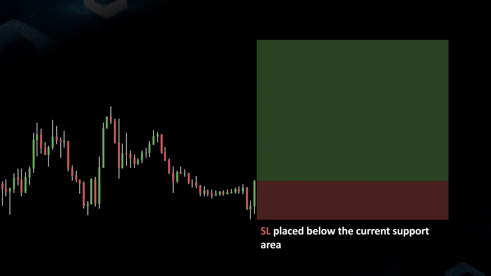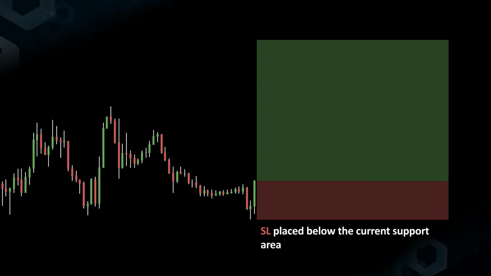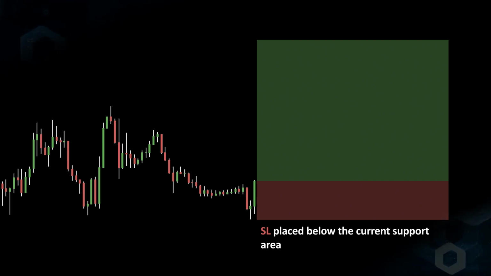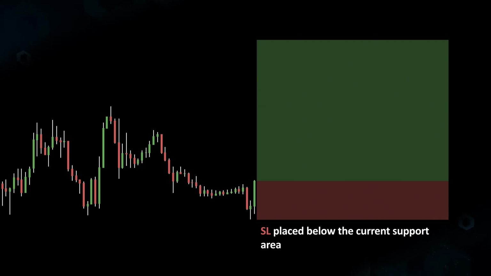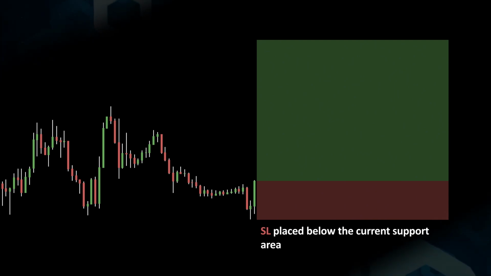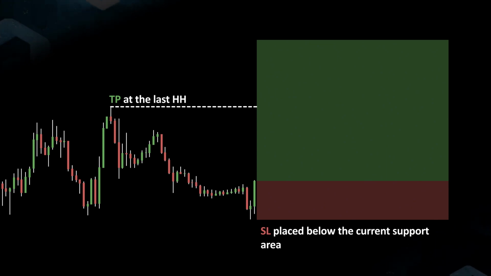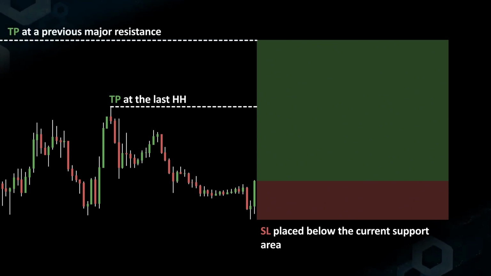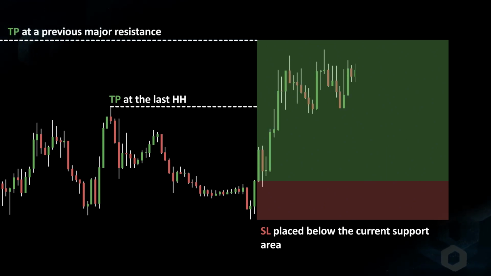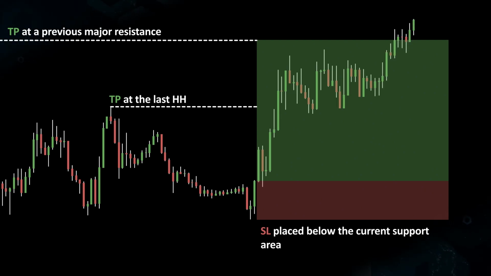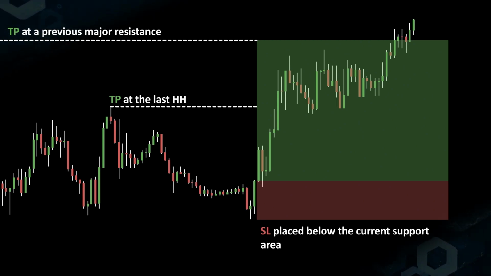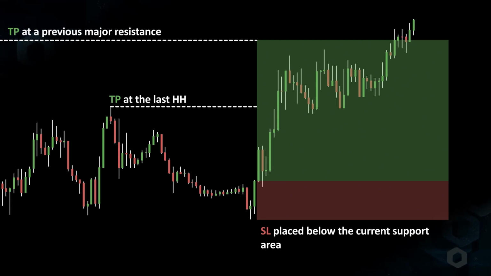It's essential to manage risk by setting stop loss and take profit levels. We can set the stop loss level below the current support area. We do this because if the price reaches our stop loss level, it means that there can be more sellers than buyers and the price will probably go lower. The take profit level can be set at a next resistance level. We can set it at a resistance area above the last higher high, or we can set it at the last higher high formed. Setting your take profit level above the last higher high means you're expecting the market to continue moving further up, forming new higher highs.